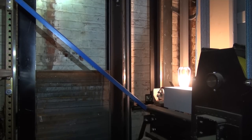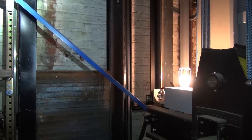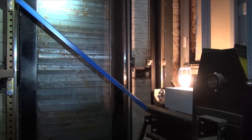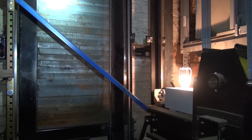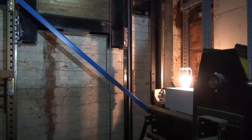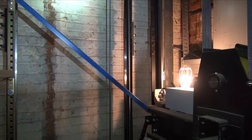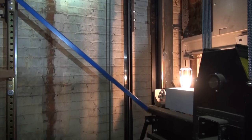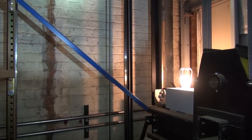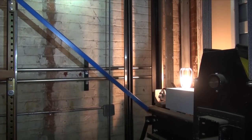All right, here we go down. Make sure I'm in the clear here. Nothing touching anything. In the clear of the cables. So down we go. Alright, we're down here just about to pass the second floor. I'm going to stop the car because I don't want to hit the final limit switch. Set the stop.